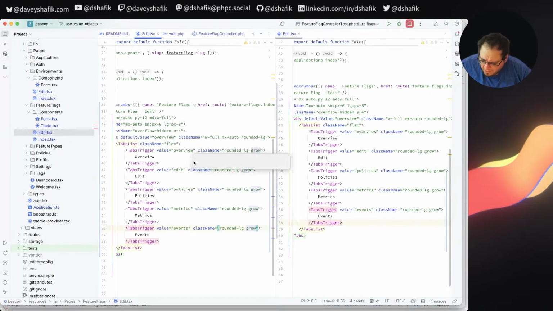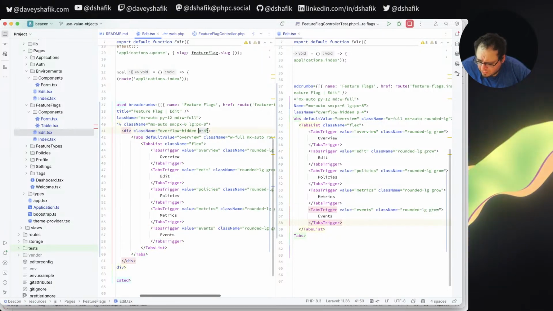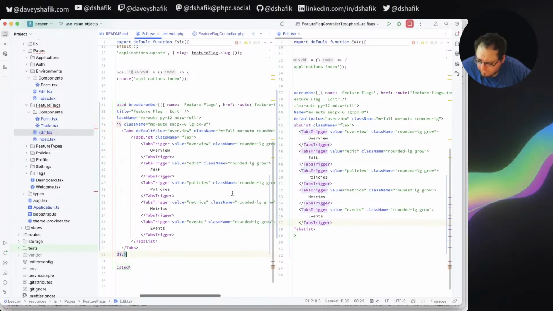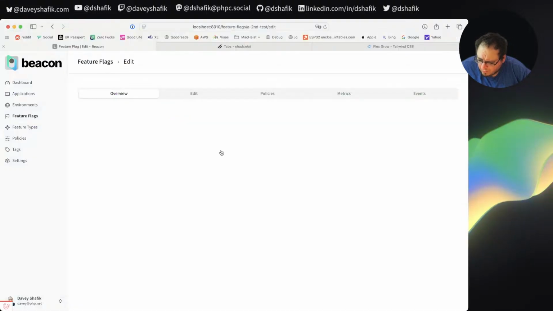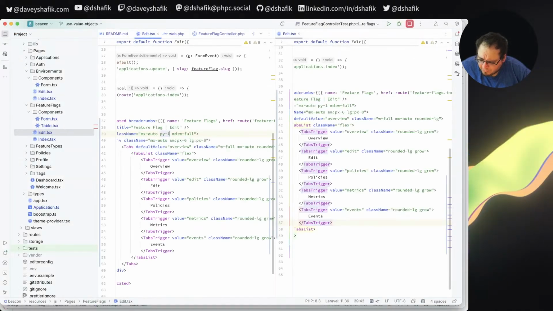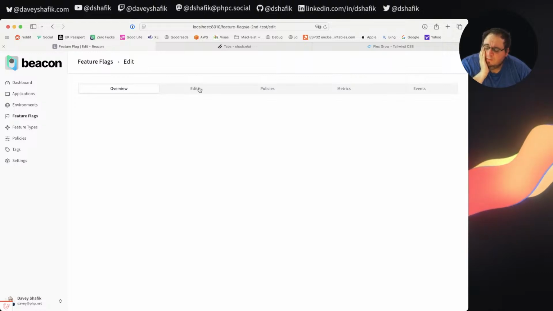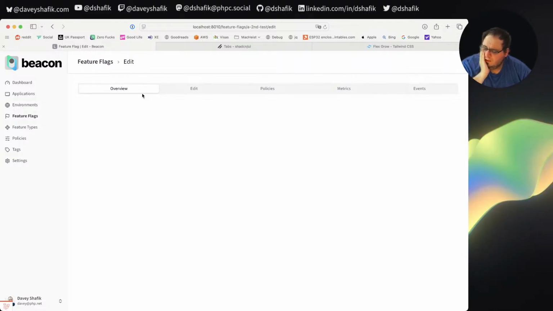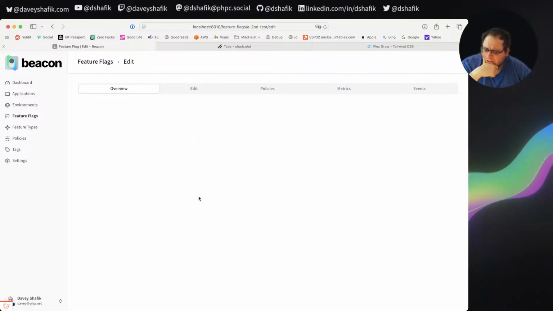Not a big fan of the amount of padding at the top. So I don't know why we got any of that. Let's just delete that div. And py-12. That's probably where that top padding is coming from. Yeah. Okay. There's our tab view. Our overview, I said I'm not going to build that out, but I will add a little something in there. I don't know what yet.